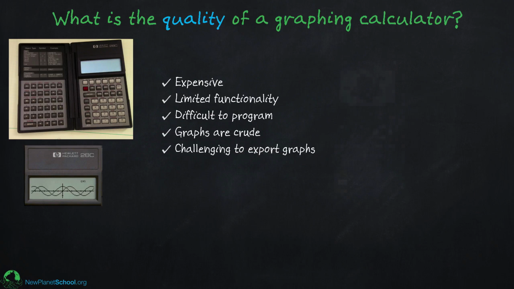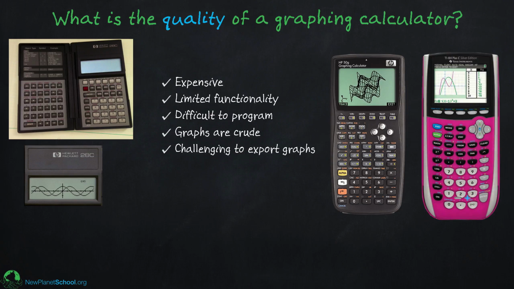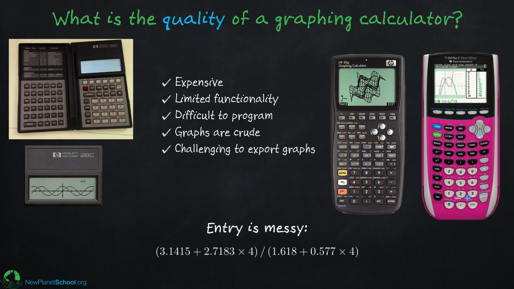Now, in the modern world, this is what graphing calculators look like. You have this fancy 3D plot with a mesh. You have color graphs here on the right on this nice pink calculator. So you can do things that are a little bit better, but still, imagine you want to enter an equation that looks like this. They're still a little bit awkward to use, but they have better graphs than they used to.